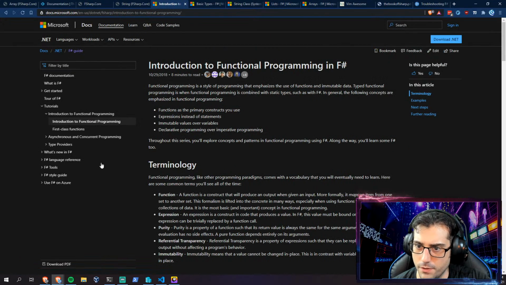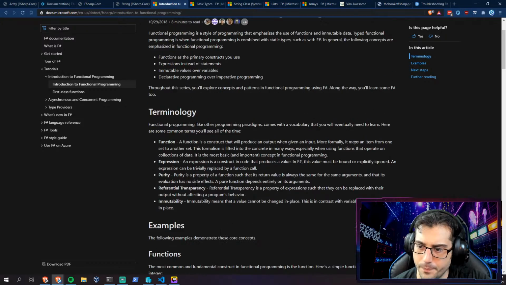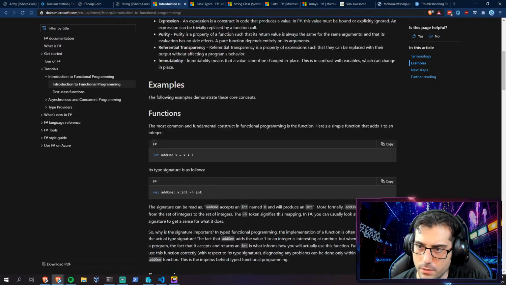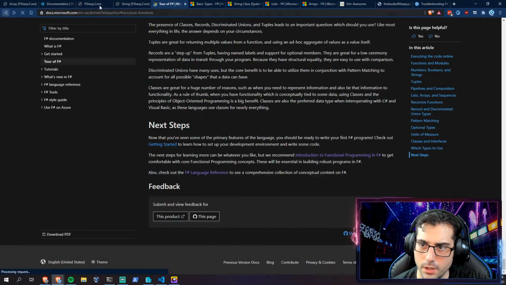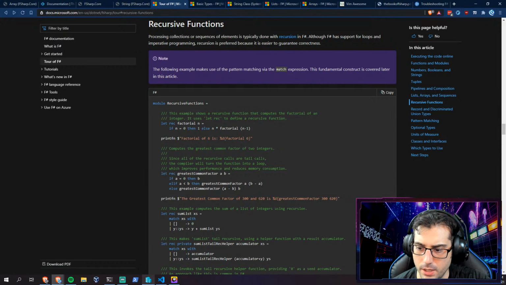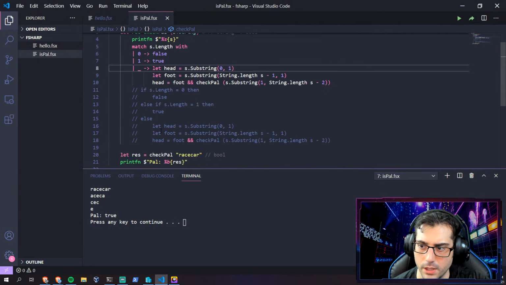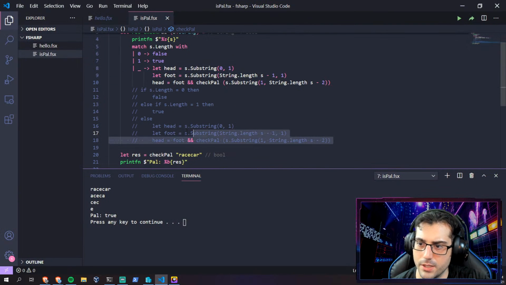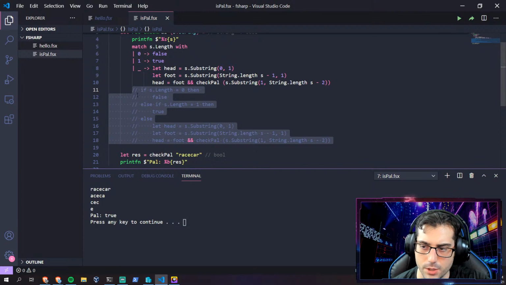Now there's an introduction to functional programming here. But we've reviewed the language in a cursory way, and we've gone through quite a bit. We've written some code. So I think the next thing that we're going to do, and we'll do this next Wednesday, is some Exercism exercises in F# and see how we do.